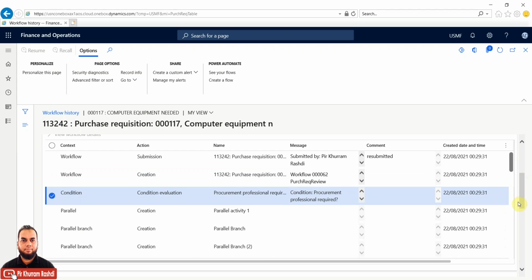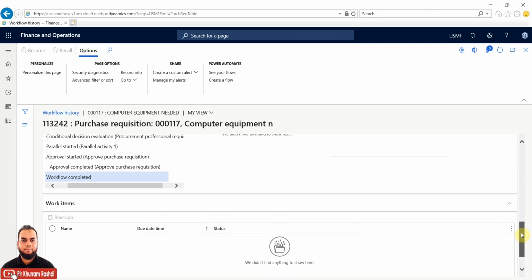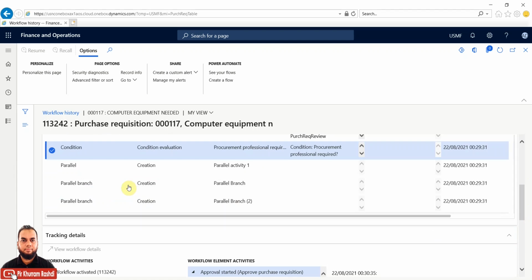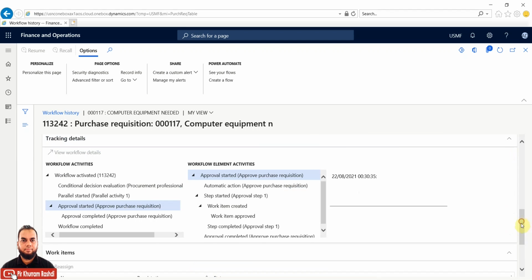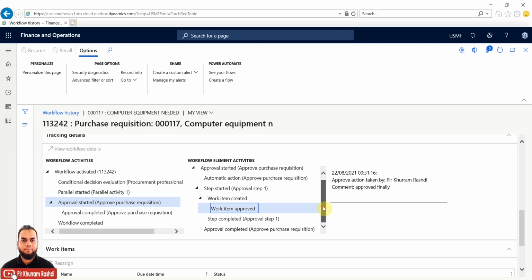And also if you go to the bottom level, since no more work item is assigned, it is not showing me any work item. But for example, I have selected this node, the approve purchase requisition node. So the steps are also shown. If it contained multiple steps, that would have also been shown here, and my comments on the right hand side are also shown as tracking history.